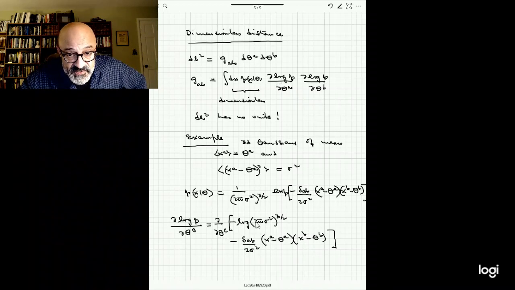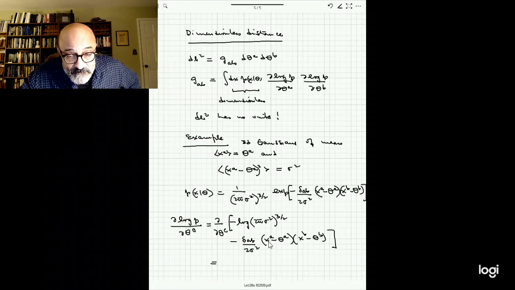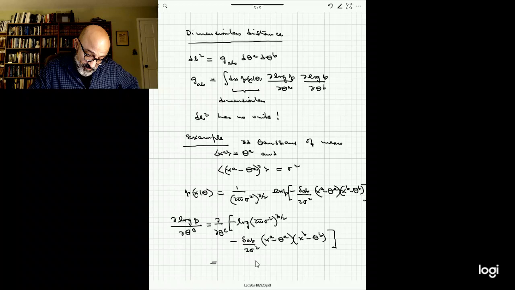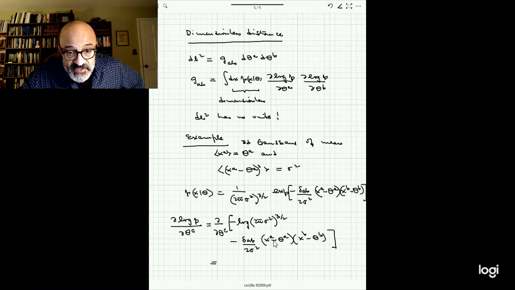When we differentiate this first piece with respect to theta c, there is no theta c there, so that goes away. And when we differentiate this other piece here, we're going to have to differentiate the theta a, and we're going to have to differentiate the theta b. When we differentiate the theta a with respect to theta c, it only contributes, when I'm summing over a, when I have a equals c. If a is equal to c, then b must be equal to c as well.